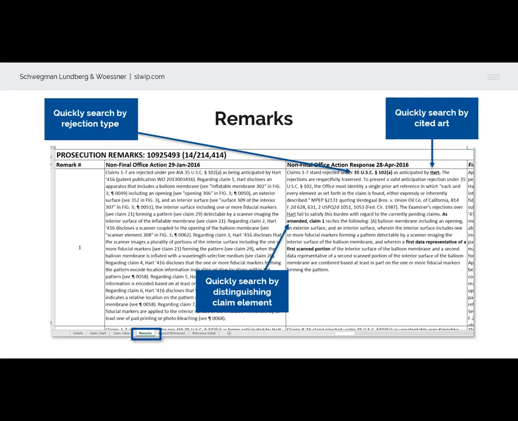A lot of that has to do with the work that Jill, Peter, and others have done to create these processes where we digest this information as it comes in from the patent office and structure it in databases where it can be recalled and assembled into reports that make sense for the attorneys when they're consuming the information.